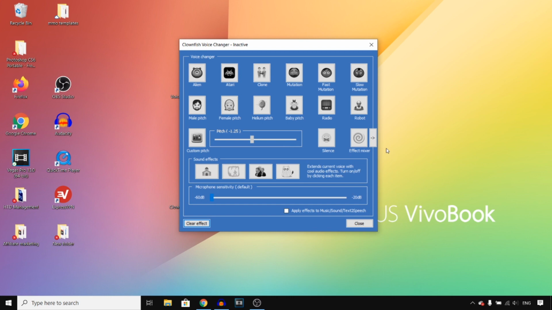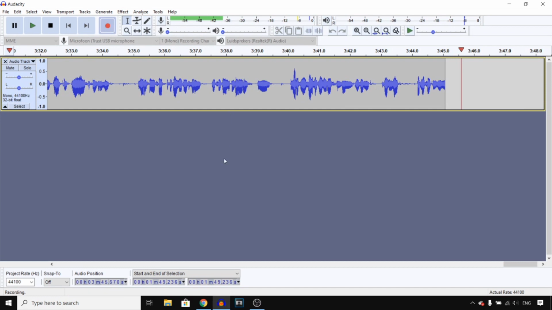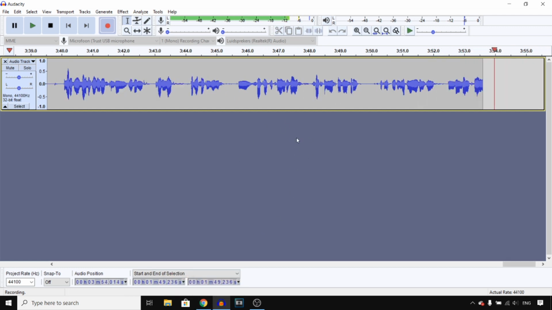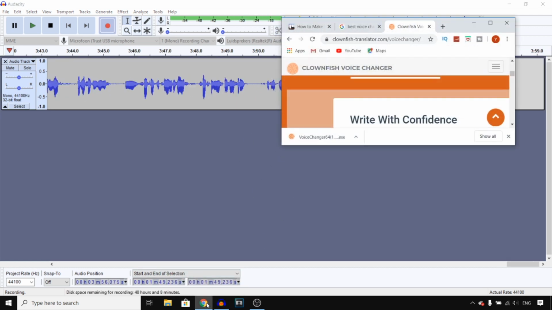And by the way, guys, a lot of you will be using this and then you'll be like, it doesn't work. But make sure to use a separate recorder device such as Audacity, which is what I'm using as well. And then by recording that, you'll find out that it does actually work.